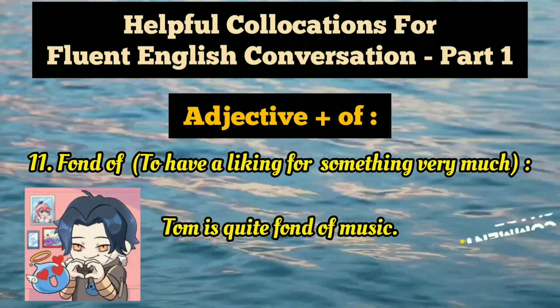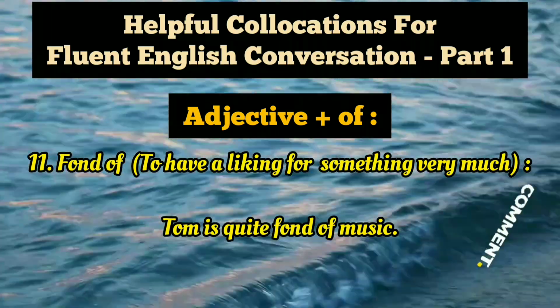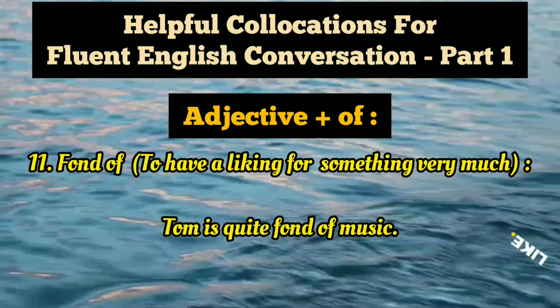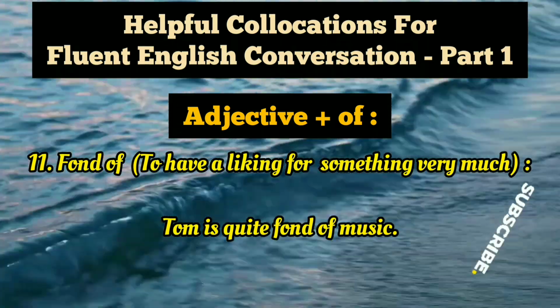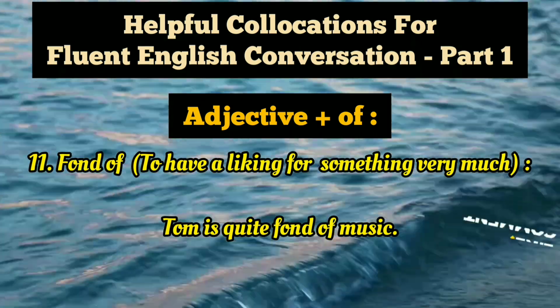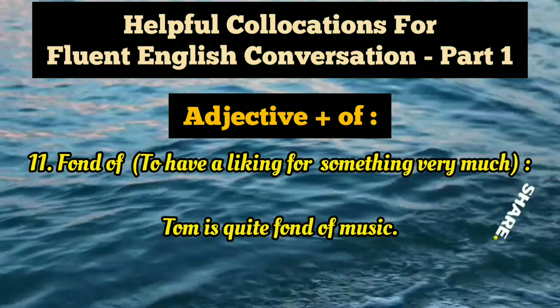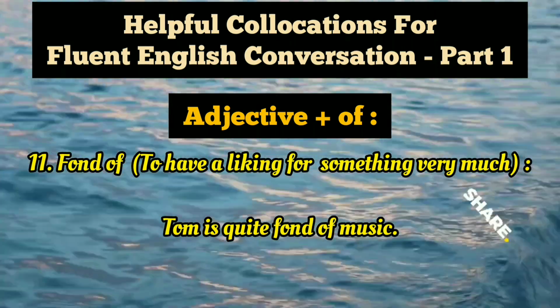Having a very much liking for something is called fond of. So we use fond of as a collocation. So let me show you how to use it. Tom is quite fond of music. Like this way you can use this. That means he has a very strong liking for music. So that's how we use this wonderful collocation, fond of.